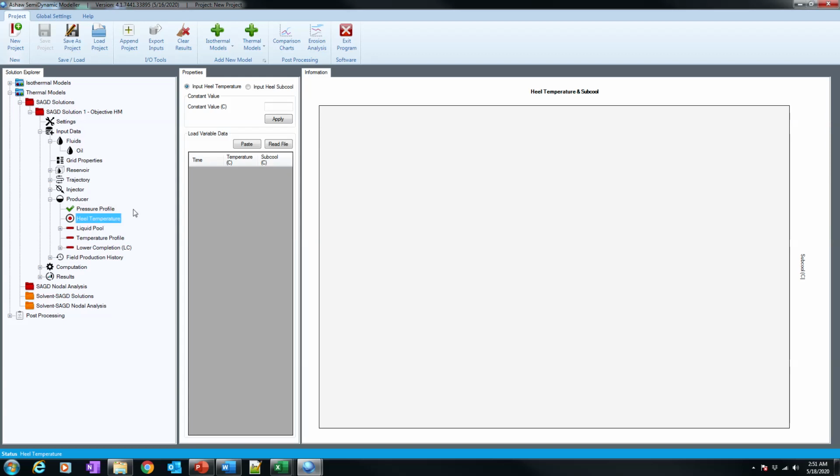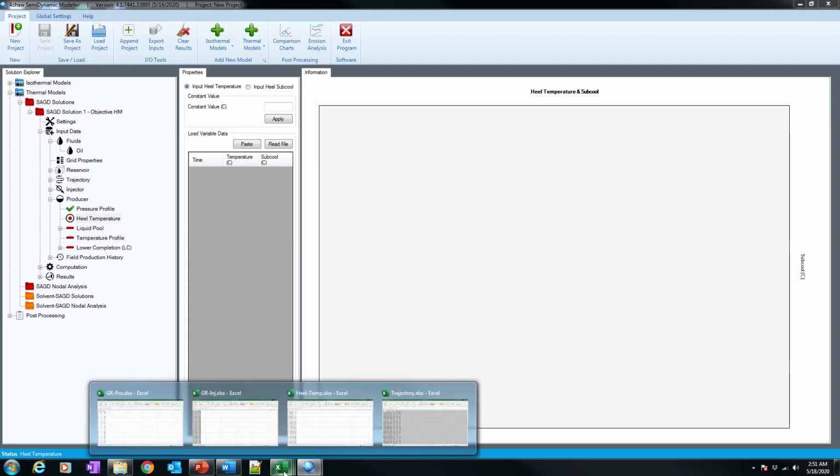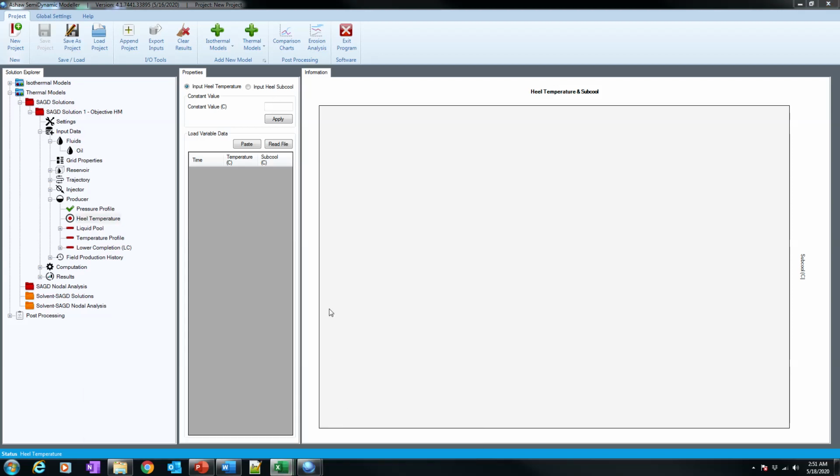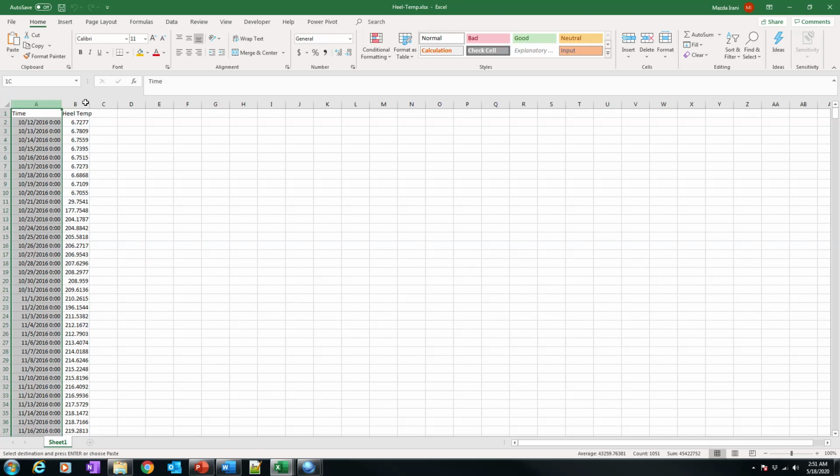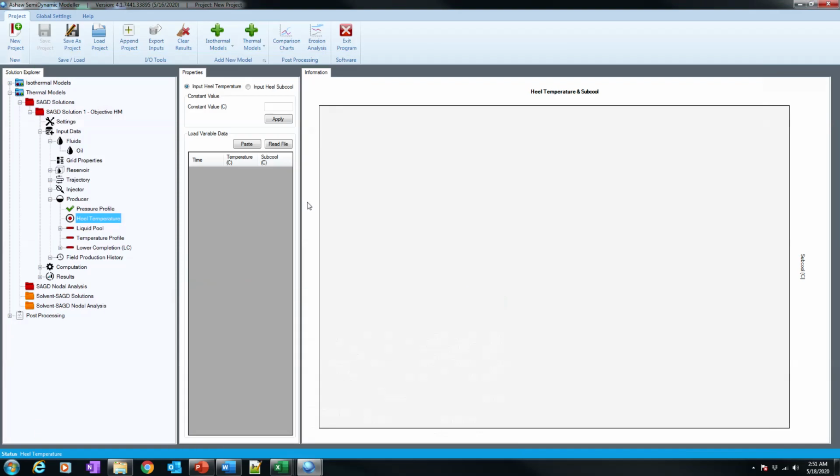You have a heel temperature, and you can input the heel subcool, or you can input the heel temperature. In this case, we use the heel temperature, and we go to Excel and use paste.